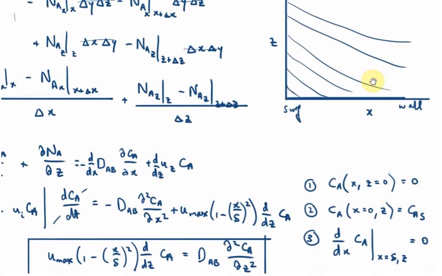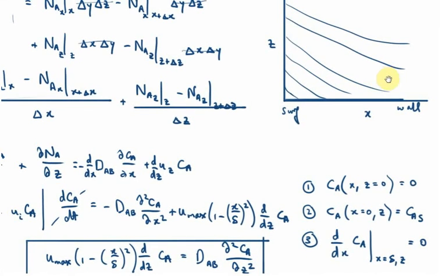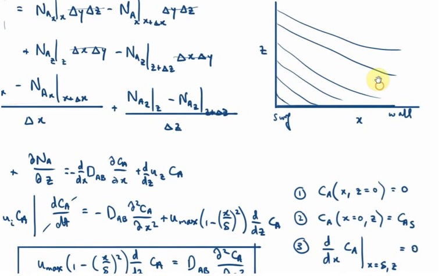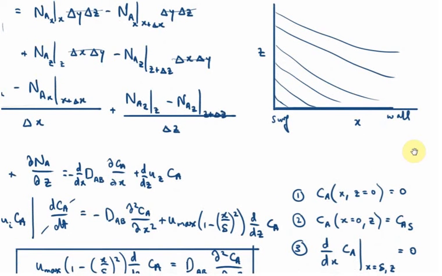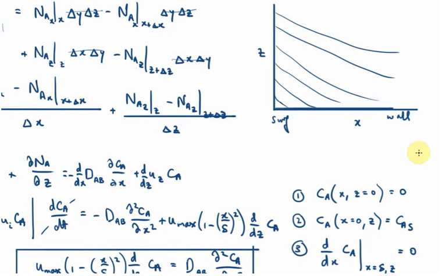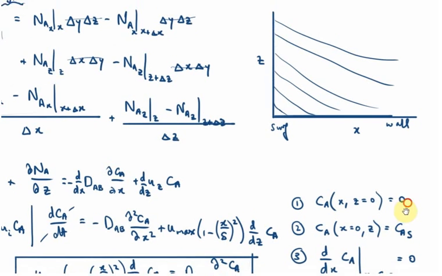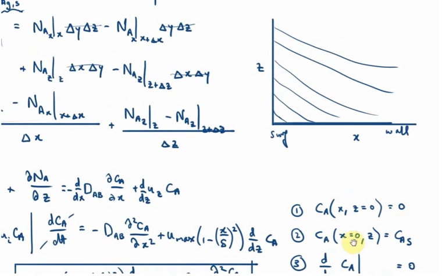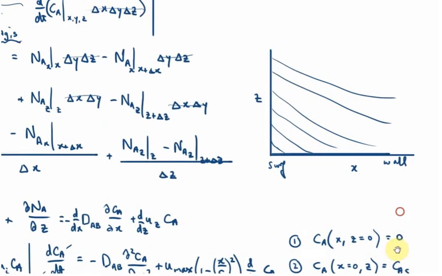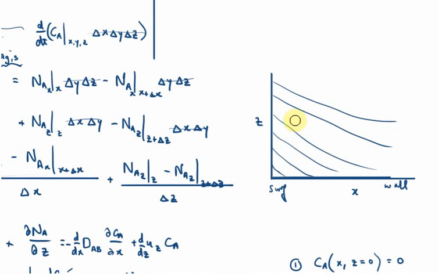Looking at this at z equals 0, and when x equals 0, there's a correction we have to make. We are stating here that at x equals 0 there's a surface value, so I need to correct this a little bit. Here all these values are going to be fixed, so these are empty points. Let's think of them as empty points.